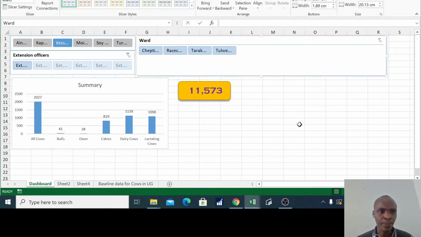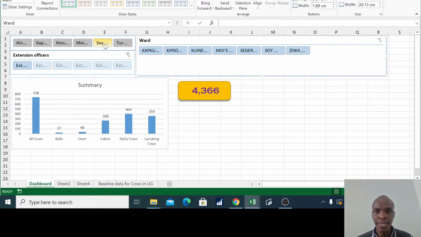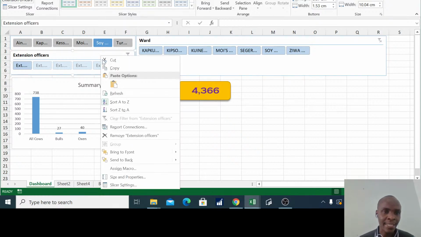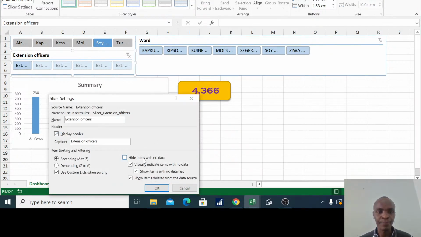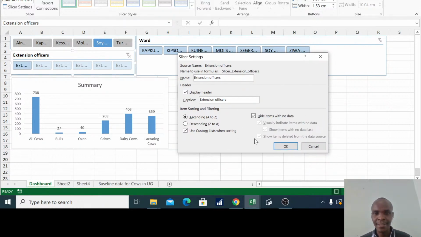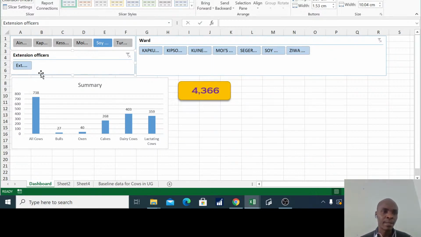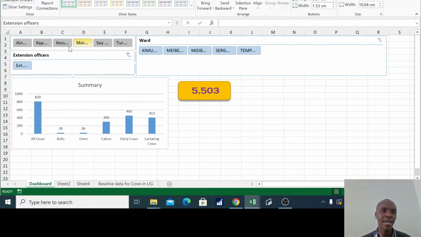So next time you will not be able to do the kind of filters that do not give us data, where you can choose a sub-county and a ward that is not in the same sub-county. So by just checking this on the slicer settings, hide items with no data, then we'll be in a position to actually hide what we don't need.